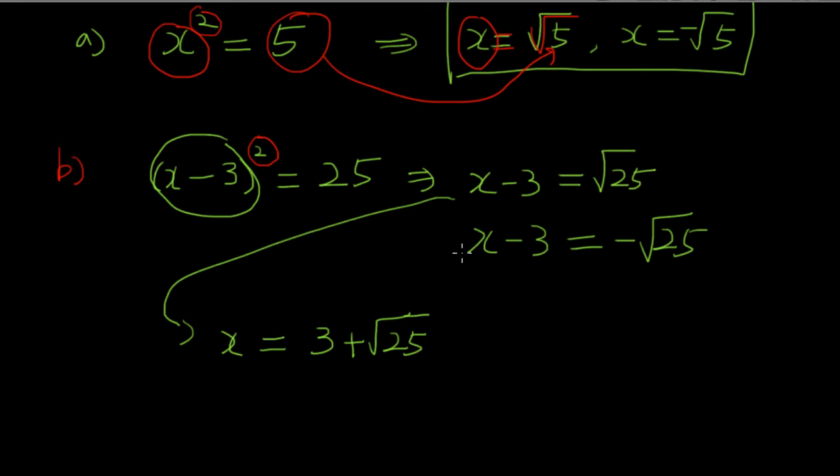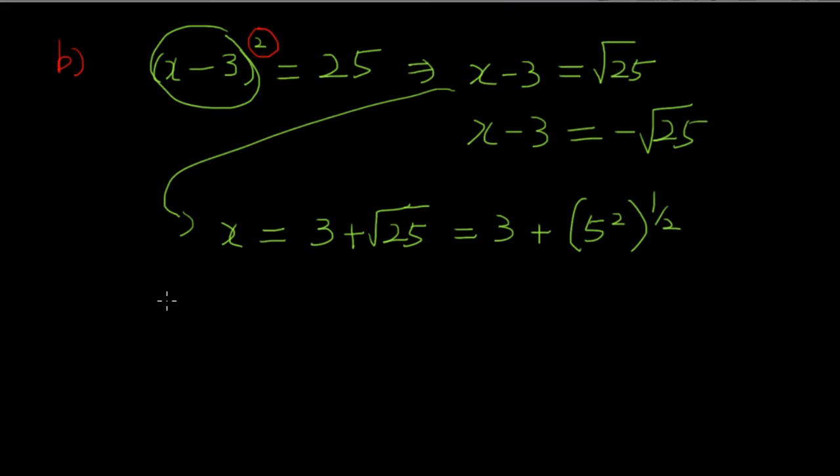Now, what's the square root of 25? Well, 25 is 5 squared, right? 25 is 5 squared. And remember what I told you what this square root really means? Square root really means half power, right? Half power. So, what do we do when we have exponent over exponent? This must be a good side note moment. Let me give a side note.